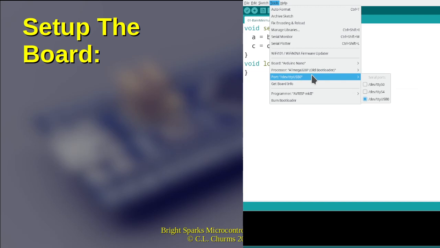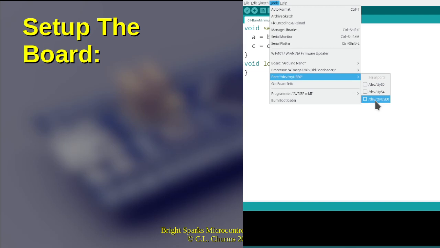Right, now we have to decide which port this is connected to. And when we hover over that, we'll get next to this a list of the available ports on our computer, that the computer thinks you might be connected to. And this, if you have a Linux computer, will have these dev TTY entries in there. And if you have a Windows computer, you'll have COM3, COM4, COM16, whatever it is, in that list.